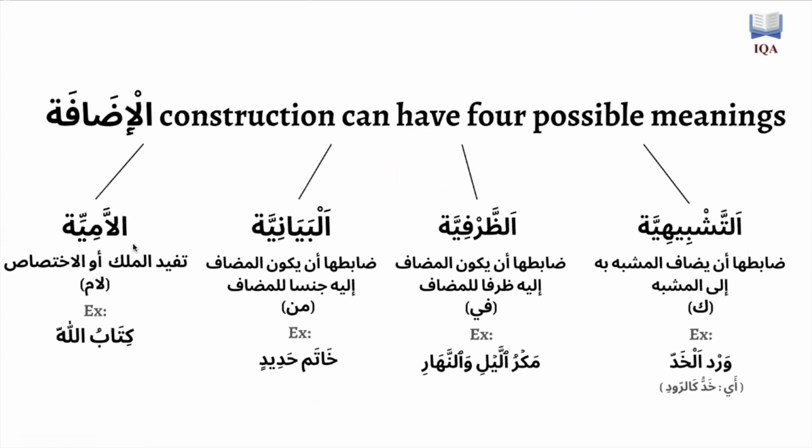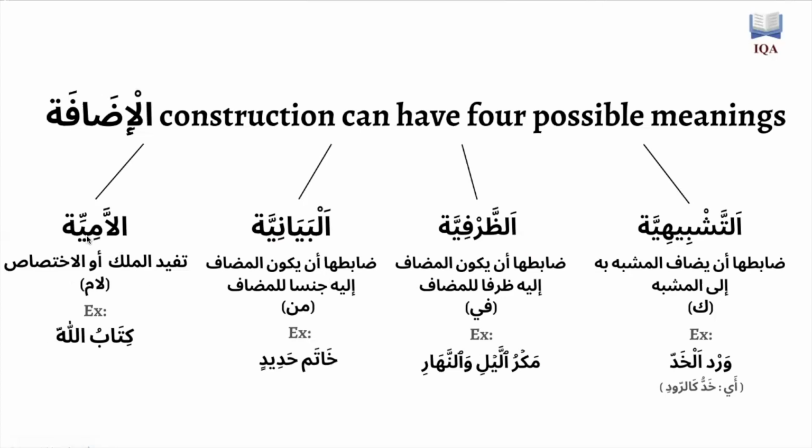It can mean, and this is usually the case, al-lamiyya. They call it al-idafatul lamiyya. And this is when the idafa construction tufidu al-milk or al-ikhtisas. It signifies and indicates ownership or that this thing is specific to something else. Okay, and it's called idafatul lamiyya because it has the same exact meaning of the harf jar lam. So just like the harf jar lam means ownership, alhamdulillahi, the praise belongs to Allah, al-baytu li Muhammad, the house belongs to Muhammad, this idafa construction has the same exact meaning as this lam, this harf jar. So it's called al-idafatul lamiyya after the harf jar li.